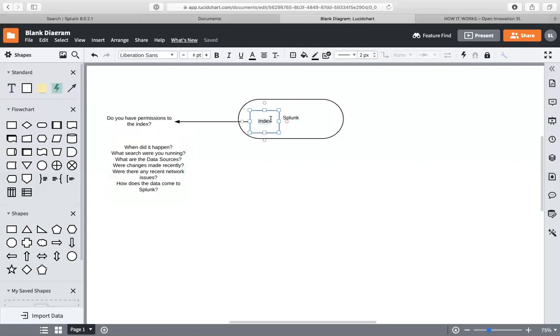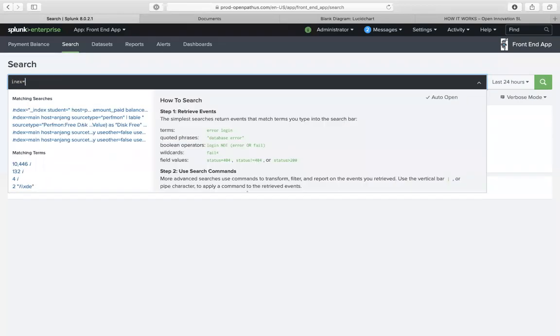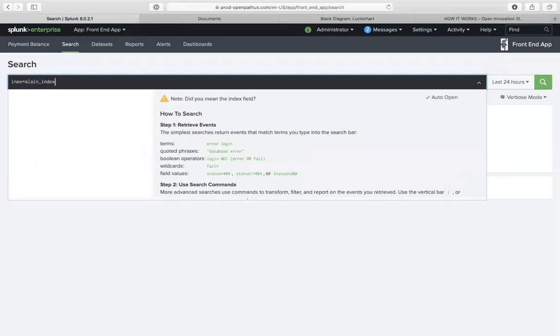Let's say the index equals OS. Actually, let's give an index. Since it's Elaine that asked the question, elaine_index is the index. So how do we check the last time data came into Elaine's index? The index equals my name, and then the time range. Okay. What time range would you do?